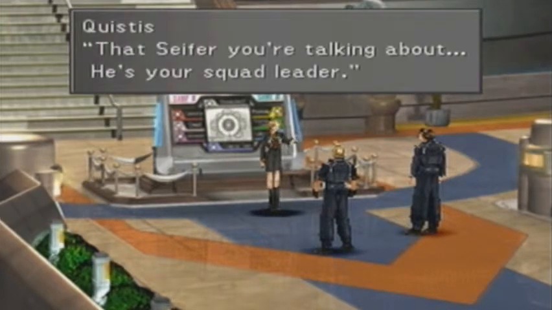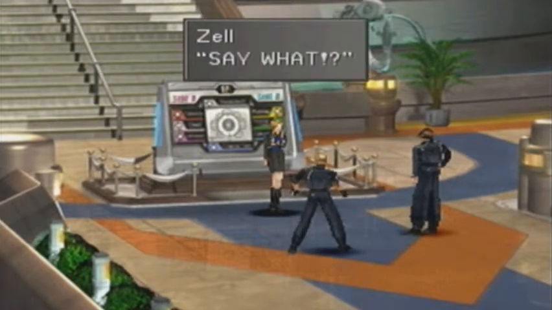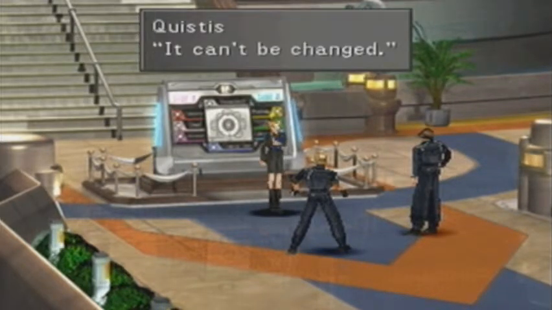That's Sifa you're talking about. He's your squad leader. And there we have it. That's our party of 3. In this game, 3 characters is the most you can have in your party at one time. And this is our party, a full party for the first time in the game.